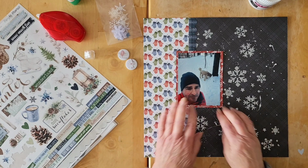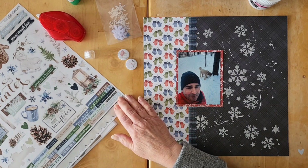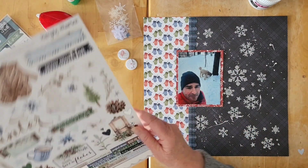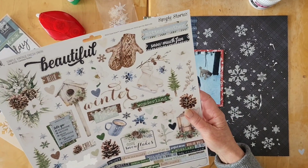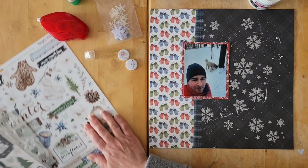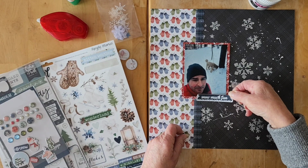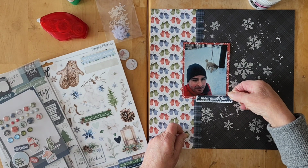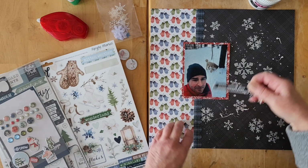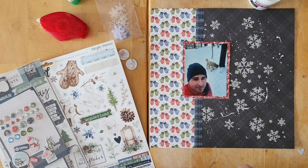Now, I find this is not going to need an awful lot of embellishing, of course, because of this lovely background. Chasing snowflakes, that would be cute, although that's not quite what Jack is doing. Let's see, what do we have here? Snow Much Fun. Could I put that down there maybe as the title? Oh, I think that might be cute. Bring it over here a little bit. Or would I want to put it up there? No. I do think I like that.